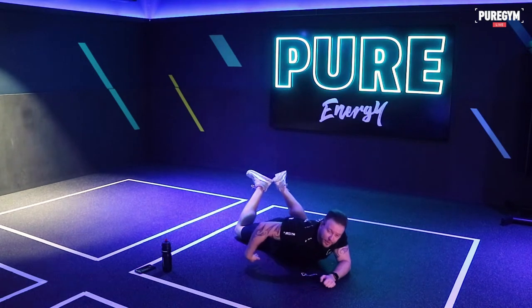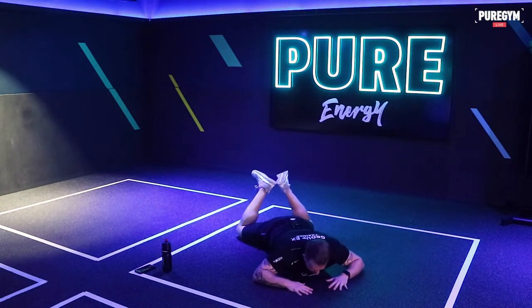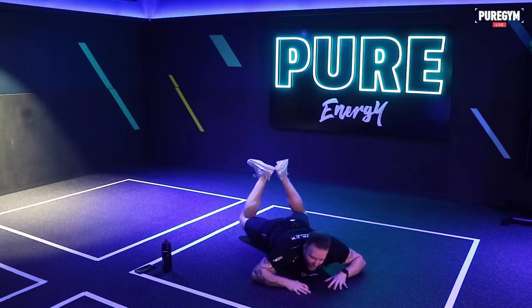It's the thighs, sorry, that come off the floor. So arms come down, rest the chest a little bit, squeeze the heels together, and just raise the feet, going up, down, my goodness.